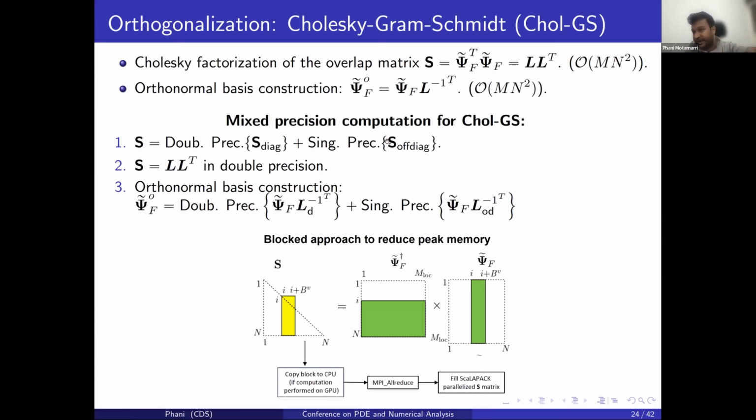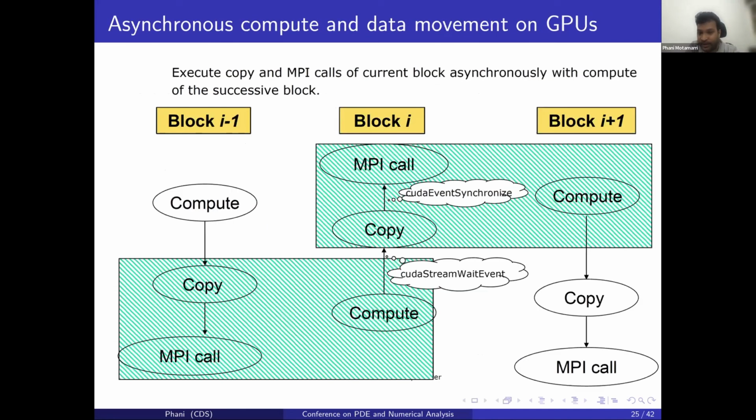In the initial SCF iterations, you will not have identity, but as the SCF progresses, where you are converging to the accurate self-consistent eigenspace, you can take advantage of this and compute only diagonal entries in double precision and off-diagonal entries in single precision. And you can get a lot of computational advantage, because when you compute something in single precision, you are reducing the compute, and the associated communication involved in computing this overlap matrix will also reduce, because you are doing this communication in single precision. So this again improved the computational efficiency of our implementation.